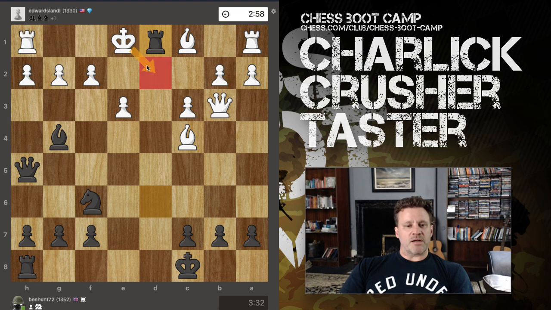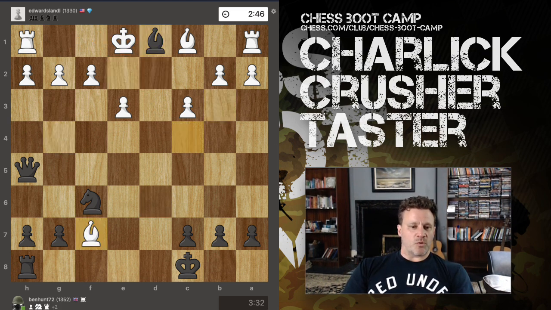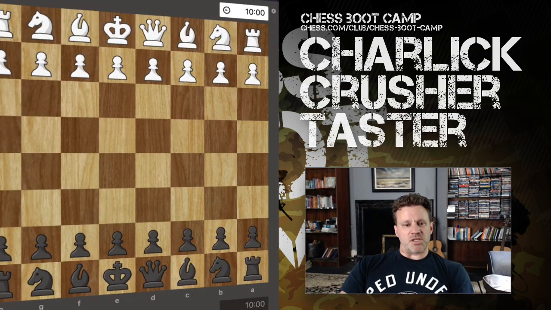The king can't go there because of the rook, can't take the rook because it's defended by the bishop, can't go here, can't go there. There's only one legal move. Queen has to take, we take the queen, they take this, and I don't even bother to capture the bishop. It's checkmate. Lovely, beautiful.